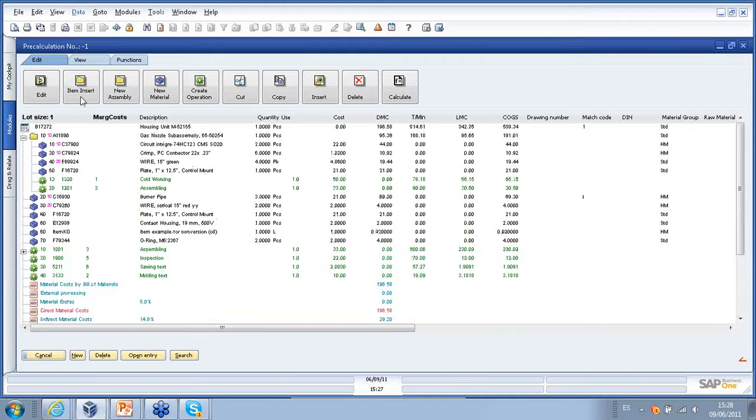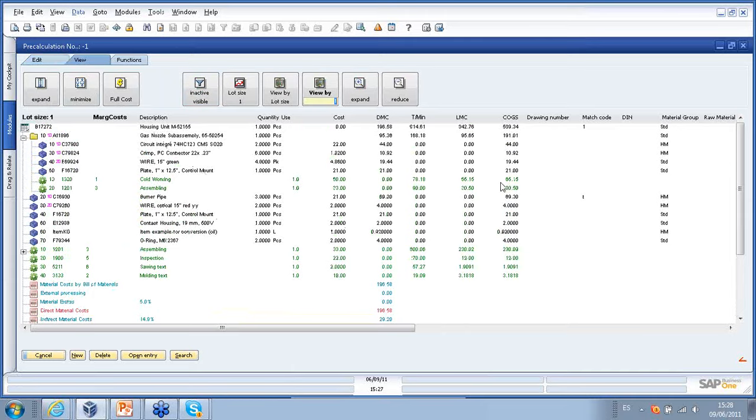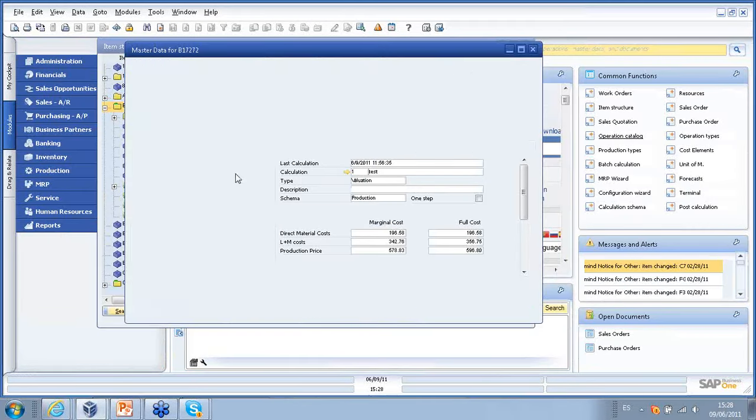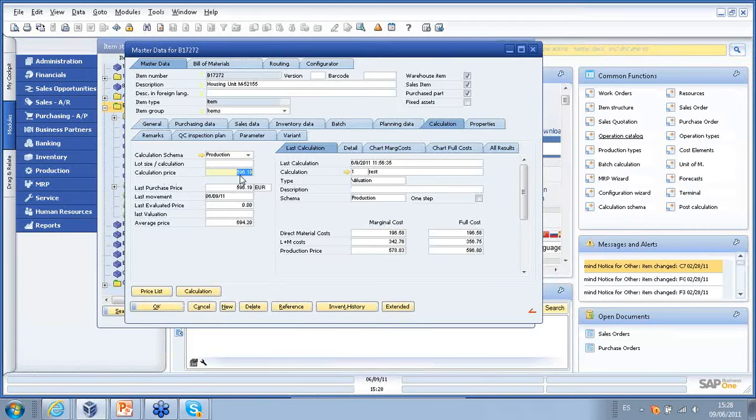Coming back from this place, of course, here you see all the theoretical cost of the item, but you can also do some things. Okay, what happens if I would like to see the cost by 100? So then you put the quantity here, and then you see all the values. Or I would like to see it by the lot size, or what is the lot size if 1, and so on and so on. Okay, so this is only one place where you can have a look at the theoretical structure of your item, and then why, for example, this calculation price is 596. It is, of course, because of this calculation we saw before.